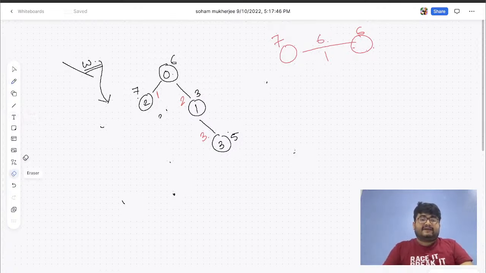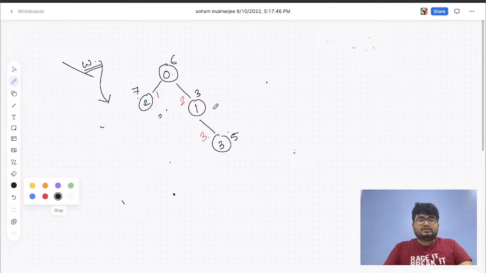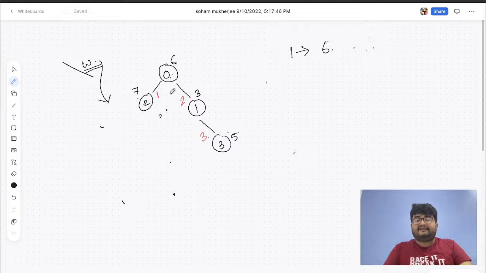So let's move the values to the values of the edges. We have the edges, let's write them down here. So 1 has a value of what? The minimum of 7 and 6 is 6. So edge 1 will have a value of 6. Edge 2 will have 6 and 3. What is the minimum? 3.